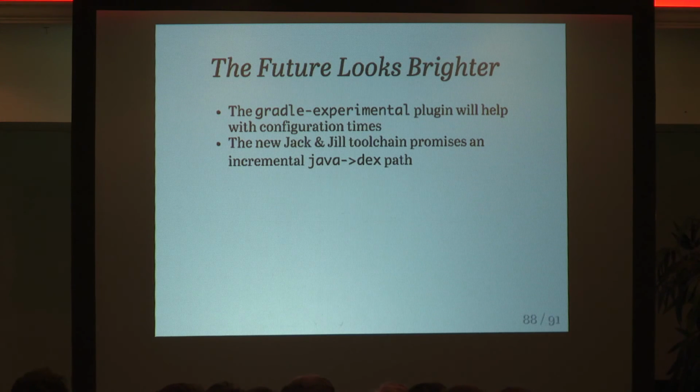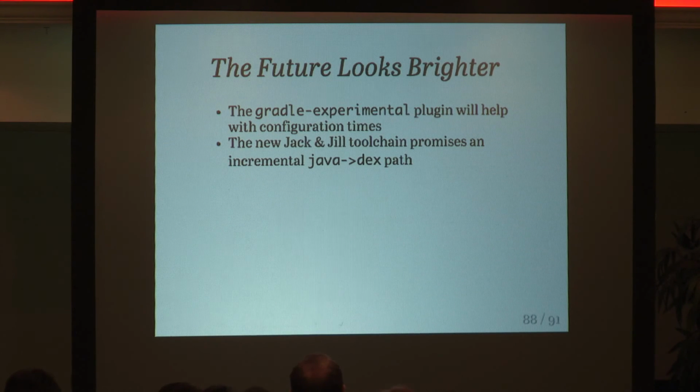So the Gradle experimental plugin, it's out already. You can try it out if you want to. It should help with configuration time somewhat, especially if you have really large project structures. Say you have 50 or 100 sub-projects in one huge Gradle build, then the experimental plugin should help there. But as the name says, it's still experimental.